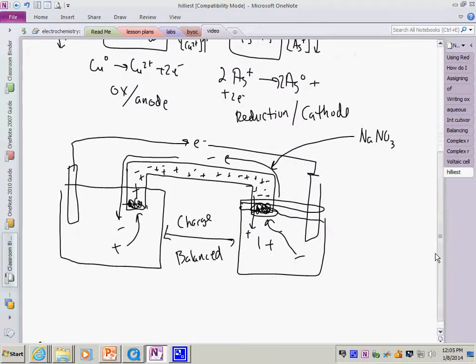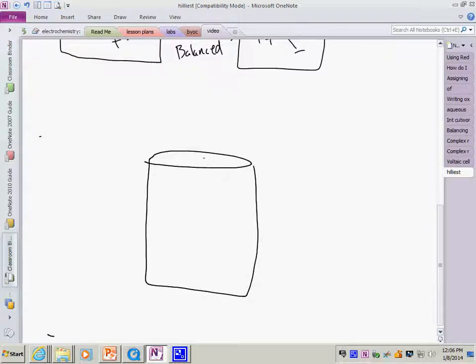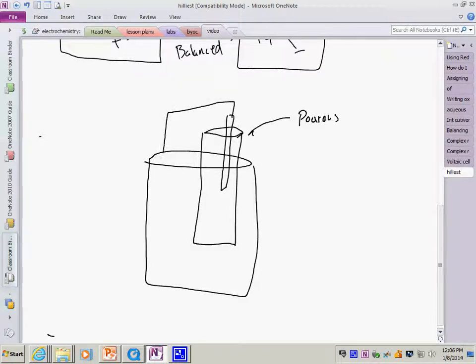A very common example is called a Daniell cell. A Daniell cell is just someone who came up with a different way of constructing it. And obviously inside of a dry cell battery and other things of that nature, it's just how you end up exchanging electrons. But a Daniell cell would be like this, where you have a larger beaker and then a clay pot beaker in the middle. This clay pot would be a porous clay pot, and you have one post right here and another post right here.